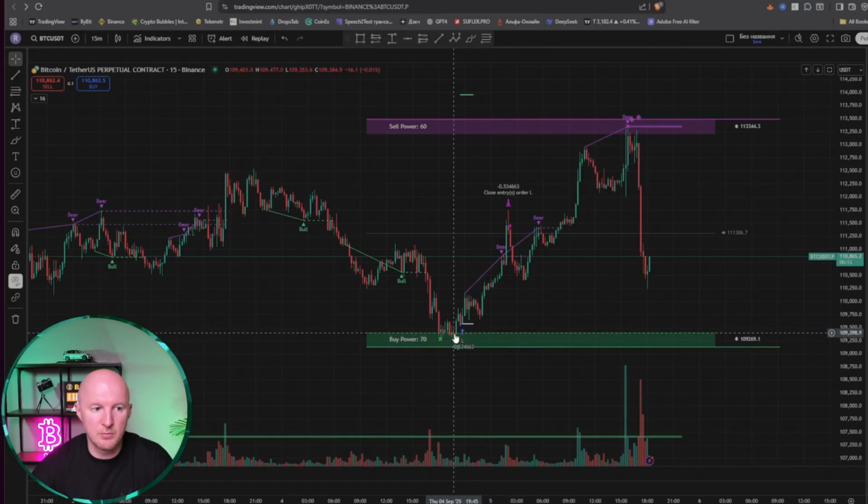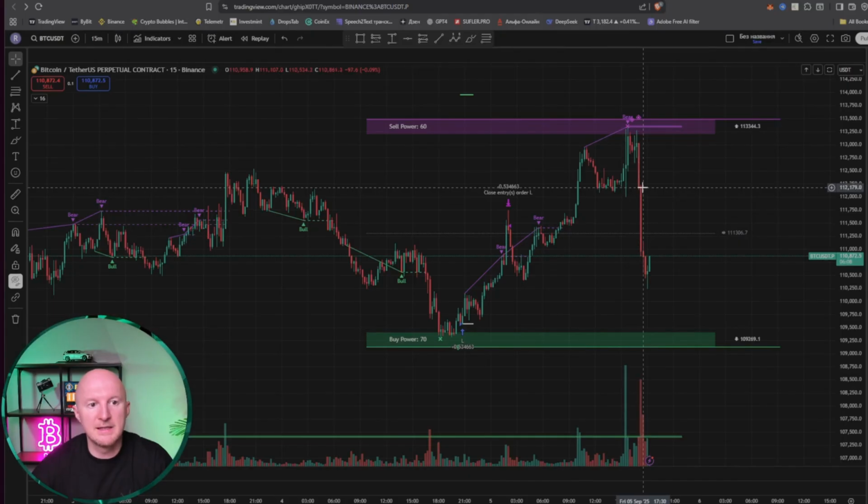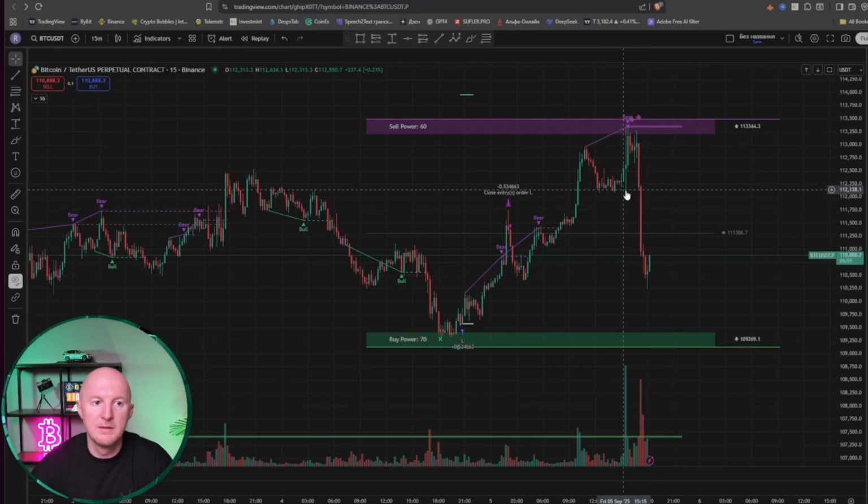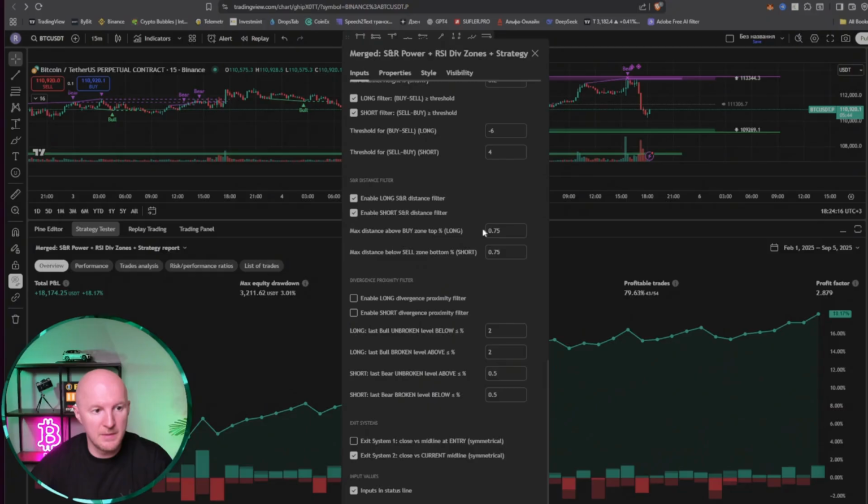So sometimes, for example, when there's a strong rebound like this, the entry point might be somewhere around here, and it seems like it's not that far from the middle already. Plus, there's the risk that it's just a whipsaw and it'll swing back the other way on us. So this is a riskier point than entering right at the start of the bounce from the zone. And so 0.75 means that the entry point into the market will be no further than 75% from the upper or lower boundary, depending on whether it's a long or a short. And of course, this has a positive effect on our strategy.